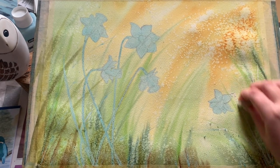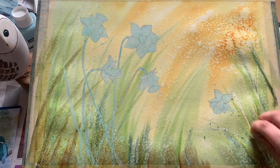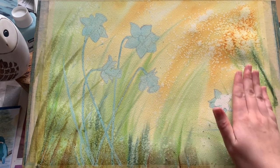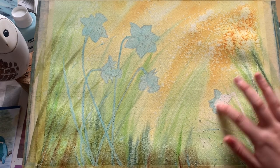All I'm doing now is just removing the masking fluid. You could also add some more paint over the top here at this stage, but I decided to pull it all off and see what we had. You can either use just your finger there or a simple eraser.